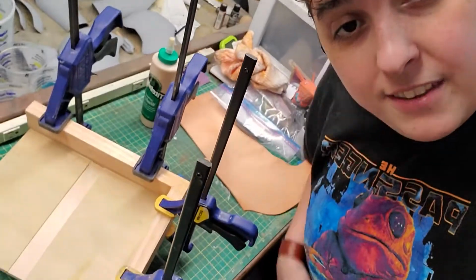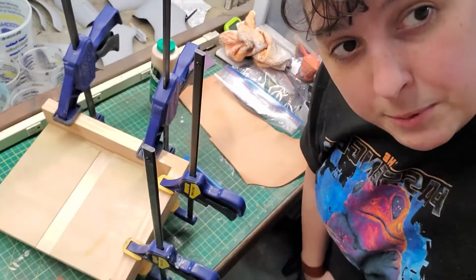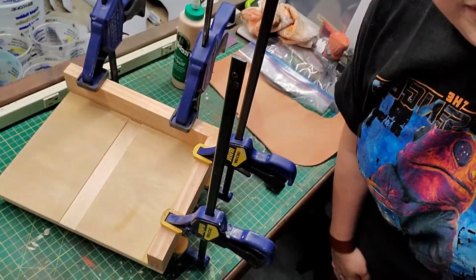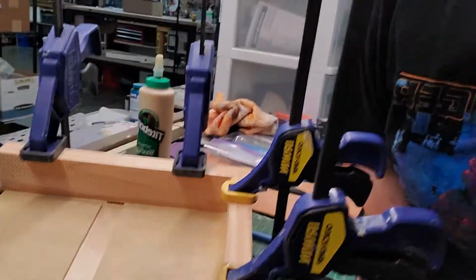But we'll leave this guy be until tomorrow, which will be really hard. But then tomorrow morning, like Christmas, I can come in here, probably do a little sanding on these edges, kind of clean stuff up, and then we'll have a cool book jig to use.